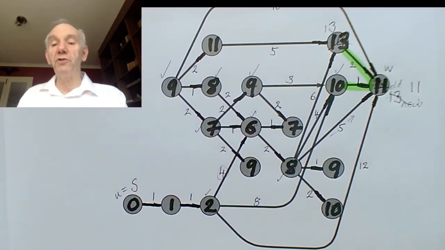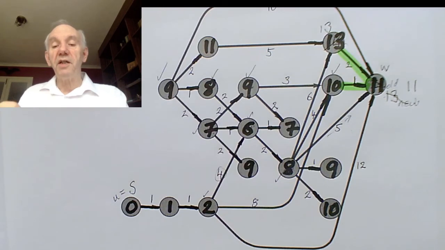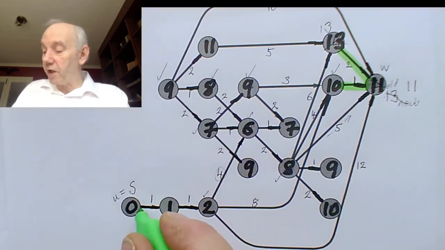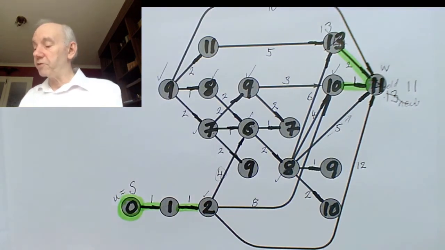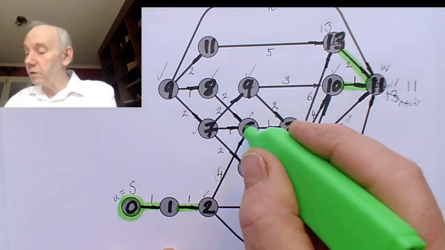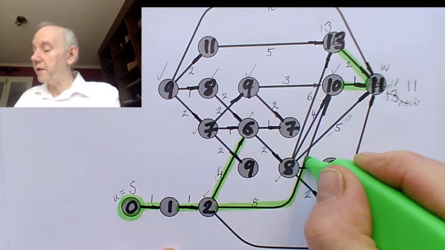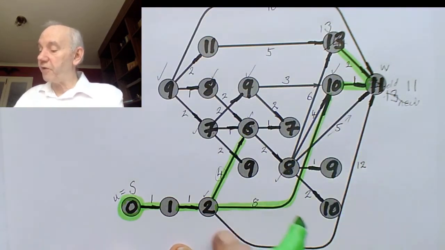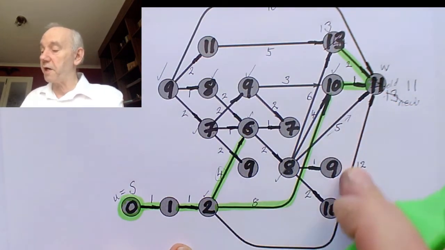It doesn't really matter, because you just have to make sure that when you put an edge in the tree, the weight of that edge is the difference of the two permanent labels. So obviously we start the tree from this vertex. Now, there's no ambiguity here because 2 to 6 is 4. 2 to 10 is 8, so the difference between the two labels is 8, so I can put that in, making sure I don't get any cycles. Now, 2 to the 11, the difference is 9, which is not 12, so I can't put this edge on. If I did, I'd get a cycle.